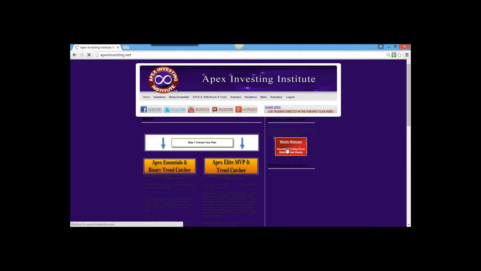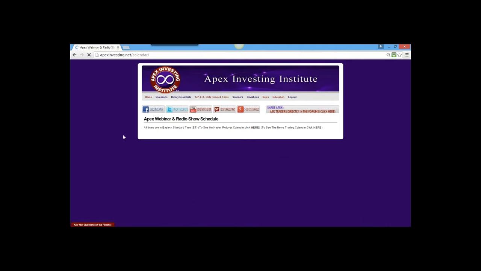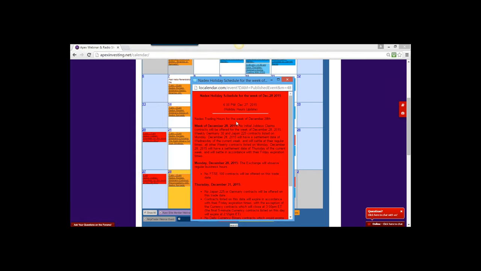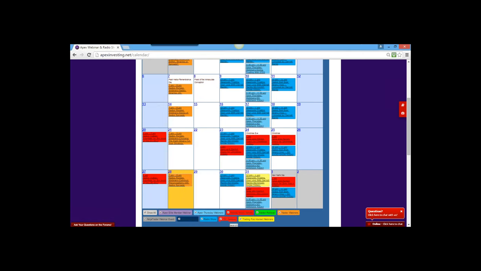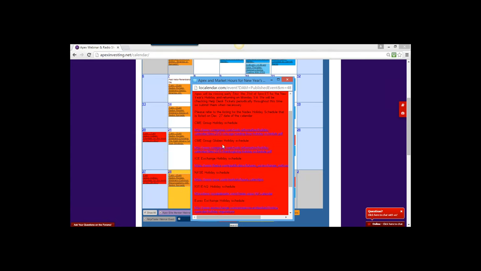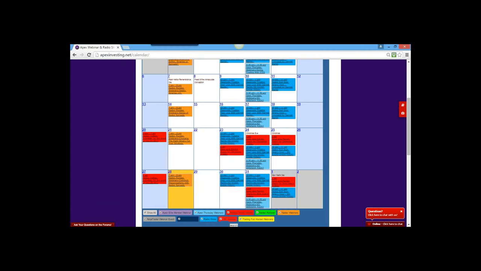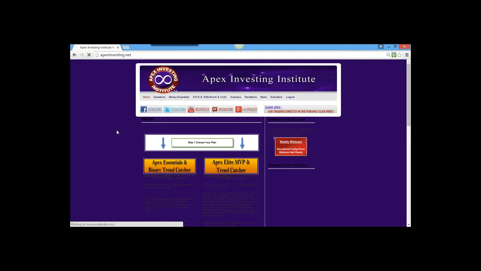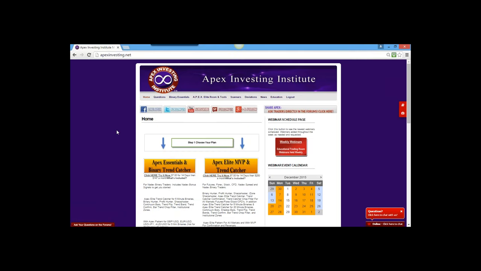Oh, also right there on that calendar, my bad, that's what I was going to show you. If you scroll down to this week on the calendar, you can get access to the Nadex holiday schedule right there as well. And also right here, general market hours for all the different exchanges, CME, ICE, New York Stock Exchange, NASDAQ, with their complete holiday schedule listed all in one place. That way, depending on what you trade, you're not having to run all over the place and look online everywhere trying to find that info. We tried to put it right there for you, easy to access.